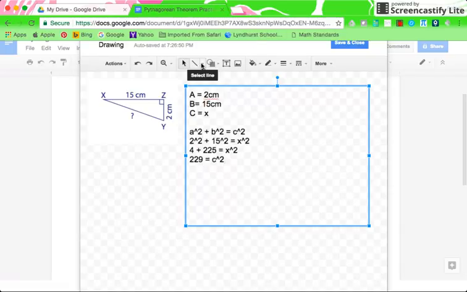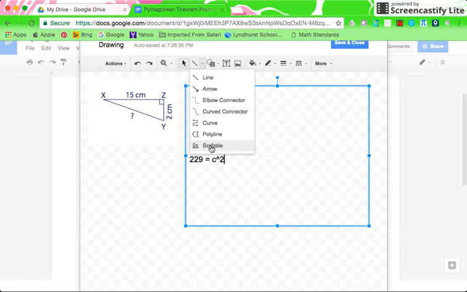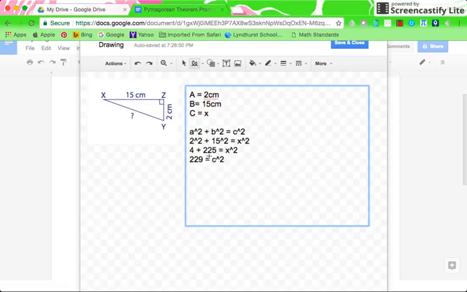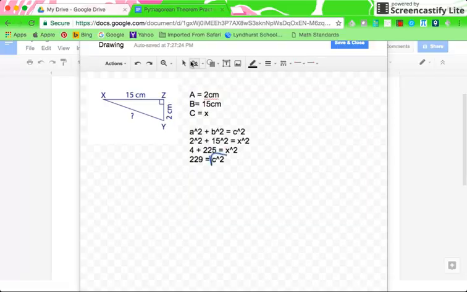Now, I also learned about this really cool tool called Scribble. And I'm going to draw this square root on both sides, showing that I'm getting rid of, wow, that's kind of a sloppy square root, but that's okay. That I'm getting rid of that exponent. And what I do to one side, I must do to the other side. Now that you see my wonderful handwriting, I hope you never forget this.